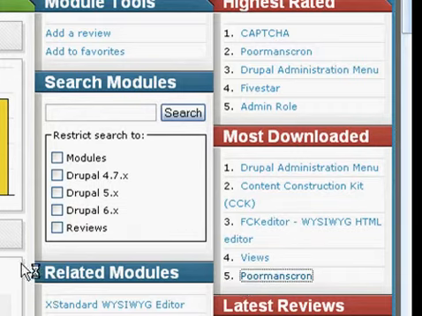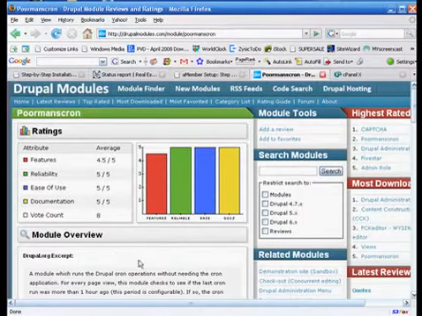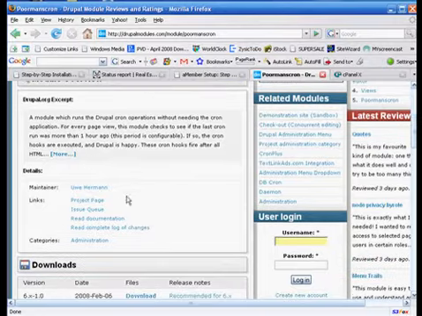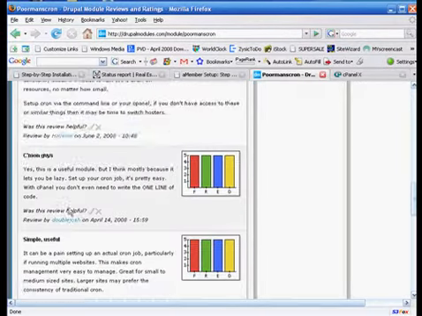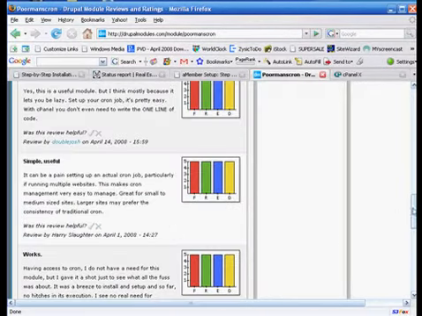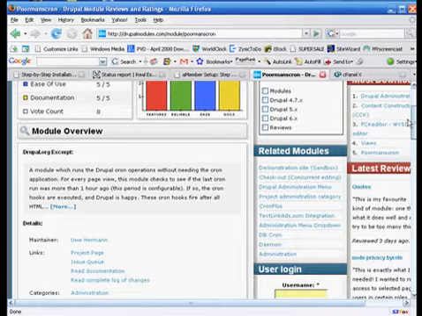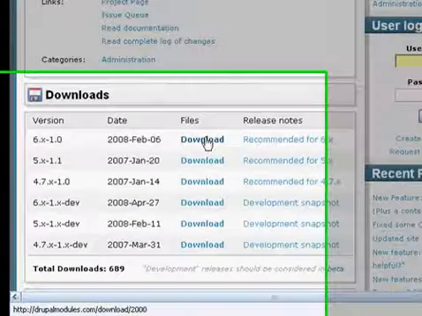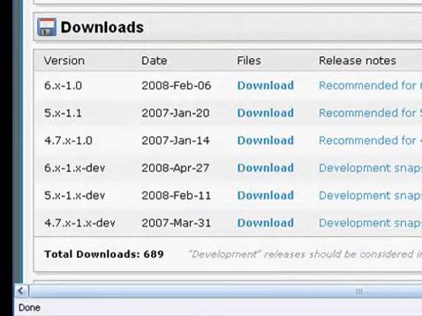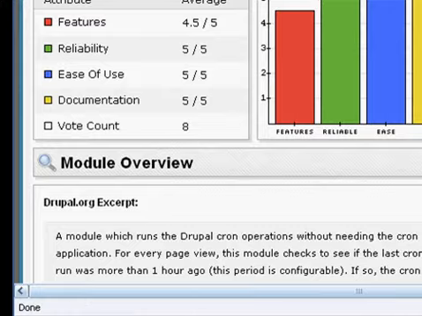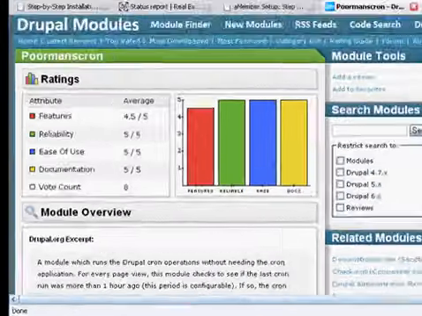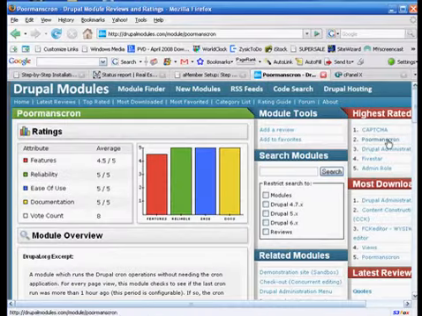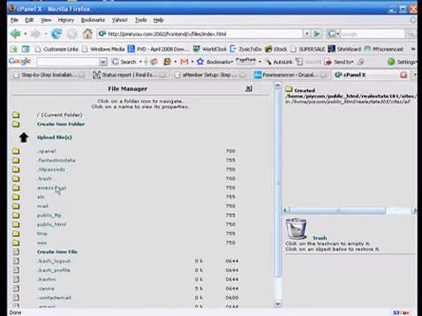Now, I've already downloaded this particular module to my site, but just to let you know, we've got some different ratings, little write-ups, all kinds of cool stuff here. So if you get a chance, go ahead and read those, but go ahead and download it here. Again, you can do the same thing from the Drupal.org site. Just look for poor man's cron. Basically this is all set up for you, but I'll show you in a second just how easy this is. Let's head over to our cPanel and upload this.